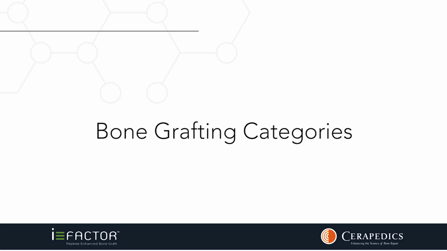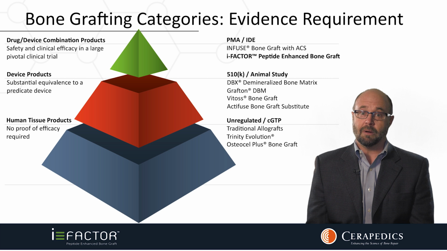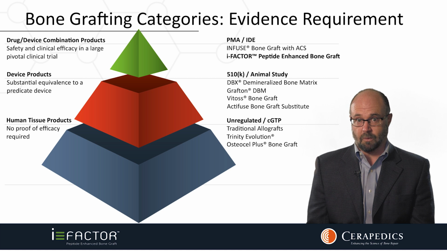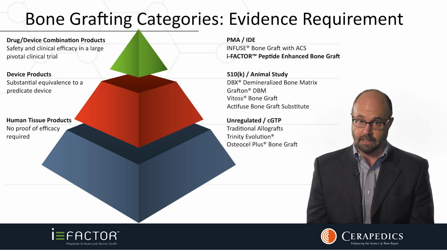Bone grafting categories. There are a number of ways to categorize bone grafts, and one of the more useful ways to do that is by looking at both the regulatory pathway by which they get to market, and as a result of that regulatory pathway, what data is available on these.